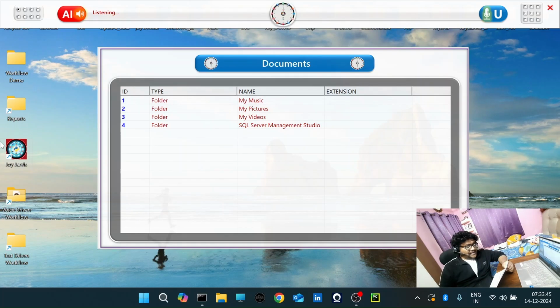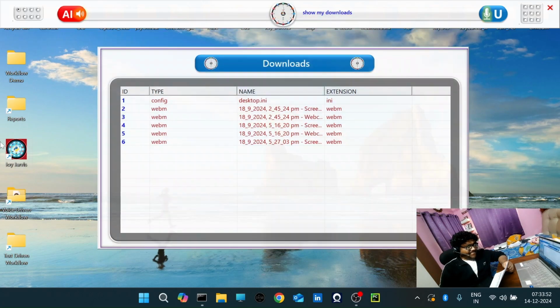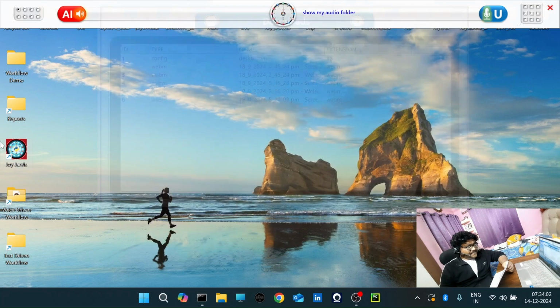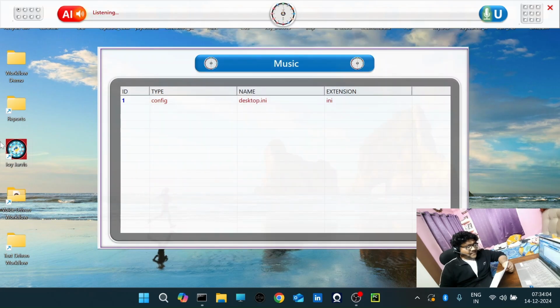Show my downloads. Show my audio folder. Show my image folder.